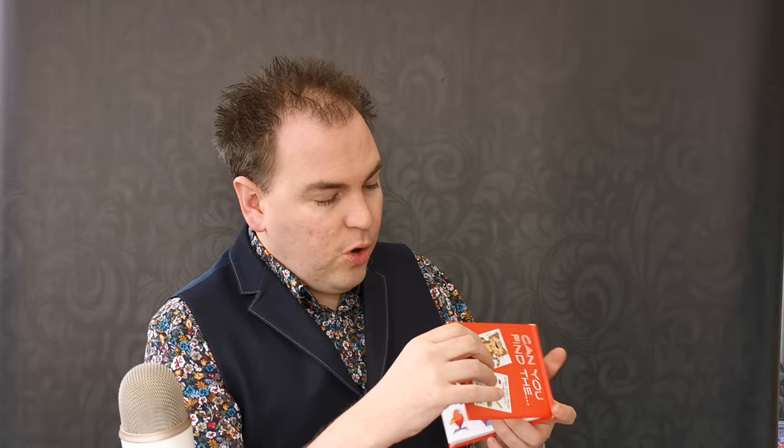One thing I spotted about my performance — and I can't remember John's instructions on this — but the way I perform it: we do all the items, I work it out; new page, a row or column, I work it out; then any three items. When I perform it I say that gets more difficult, but really it gets a lot easier. At the start you've got a one-in-nine chance. For the next two pieces you've got a one-in-three chance. So really it's getting easier — but shh, don't tell them that. People like the idea that maybe I've memorised each page — the randomness is what makes it seem more difficult.